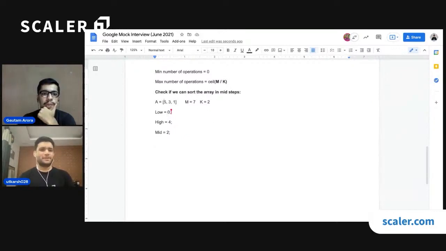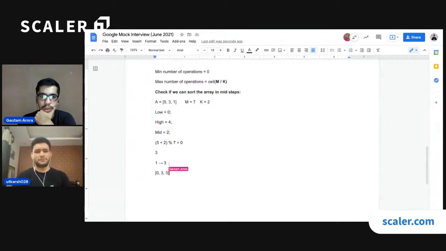So we'll make this particular 5 as 0. That is good. So this 5 became 0. Now what I can do is I can leave 3 as it is, since 3 plus 2 mod 7 is equal to 0. This is the first one. So we are leaving 3 as it is. Now the last one, I need to make it greater than 3. So I can just add 2 to it, so it will become 3. Hence our array will be sorted. So we came to know that with 2 operations, we can solve this particular question.